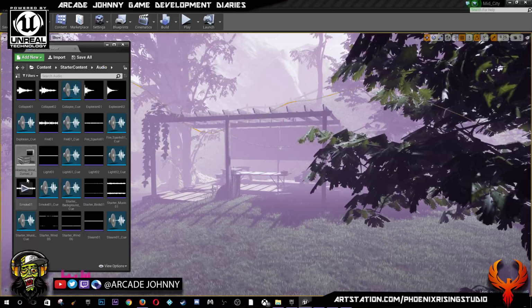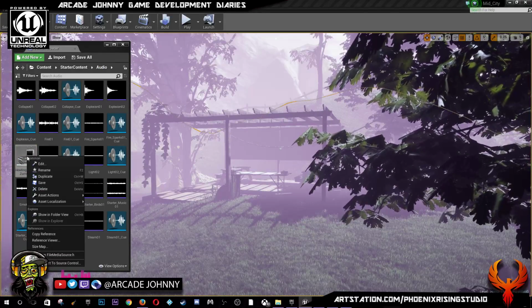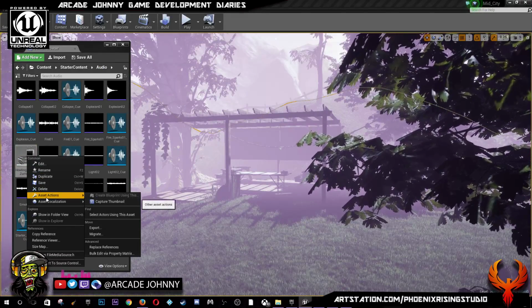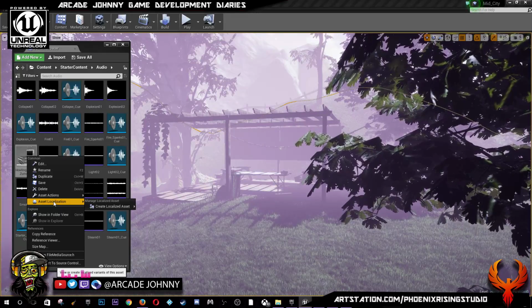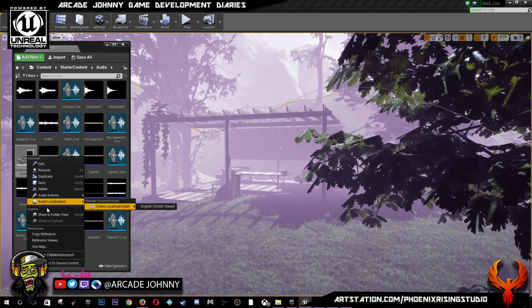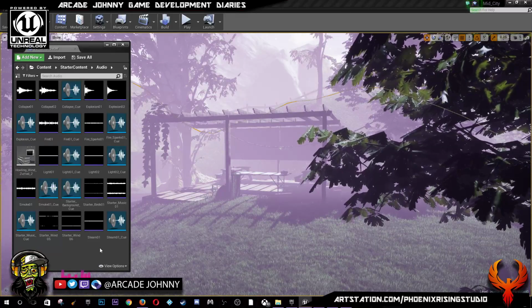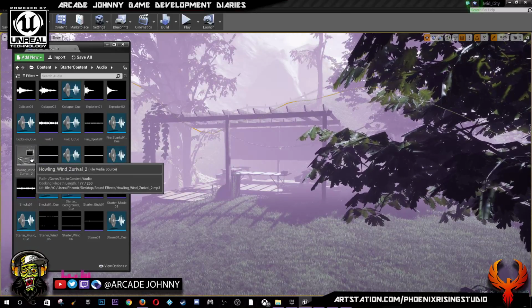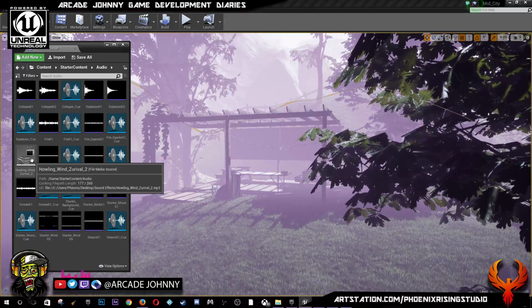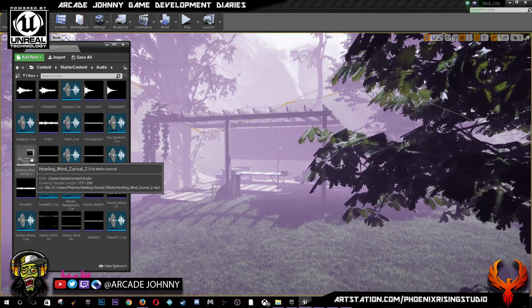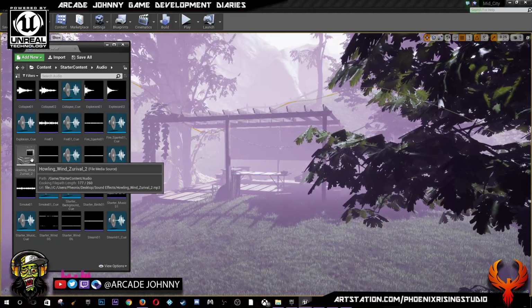It's not giving me that option though. Where the hell is the action? Okay, localize asset, English. It didn't recognize it as an audio file. It's an MP3 file. Why didn't it go through? What did I do wrong?